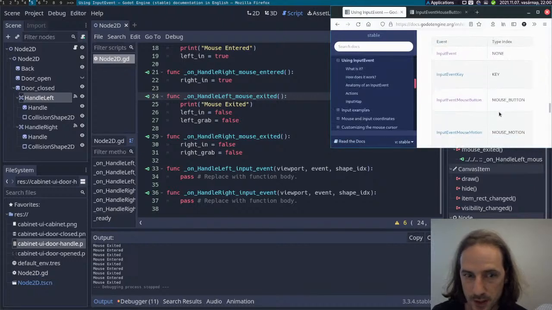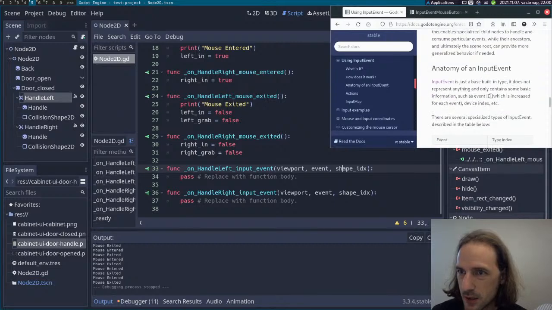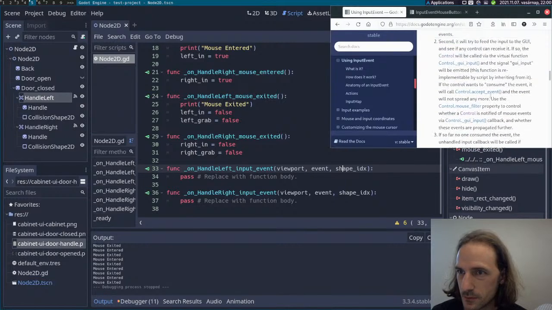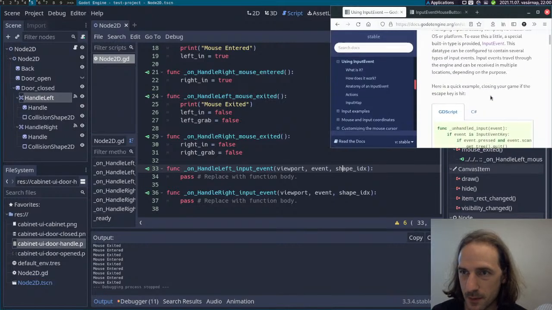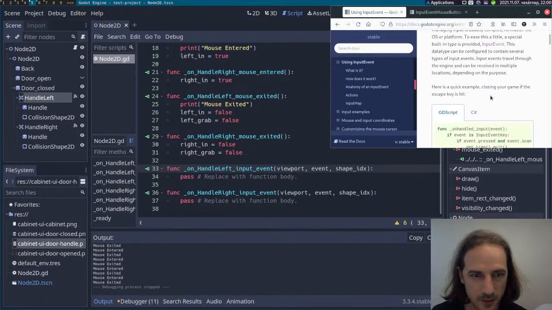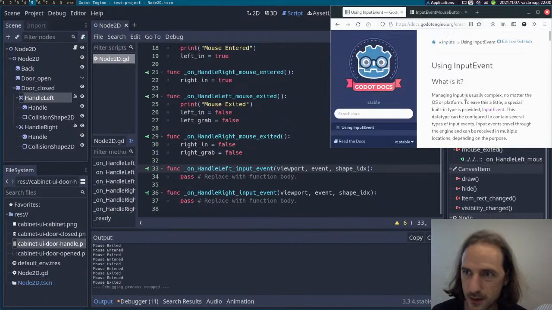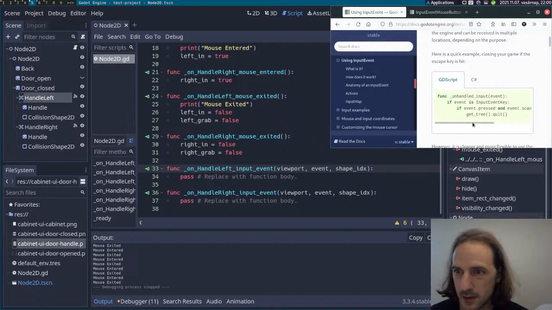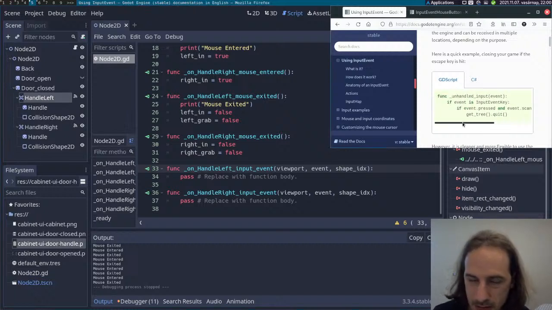So let me just try viewport event and the shape. For that I guess I will have to go back to input event.